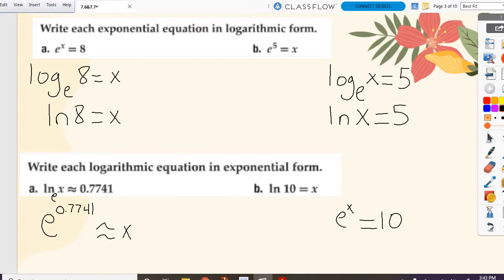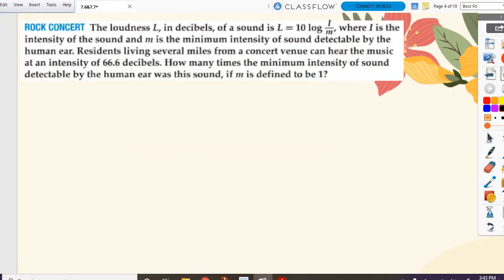And we do need to make sure that we can go from both our exponential to logarithmic form and also logarithmic to exponential form, no matter what our bases are. Now, there are a couple of different places that logarithms and exponentials come up in the real world. One of those is going to be like sound waves, so in decibels.